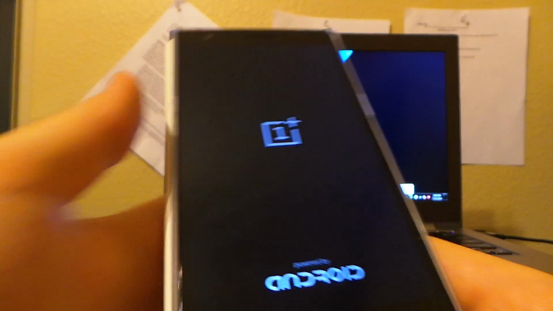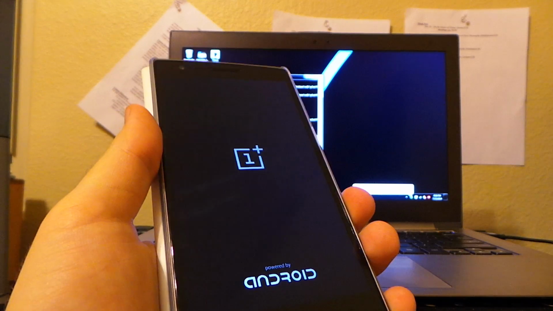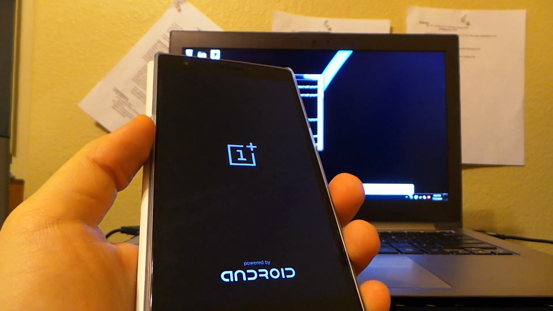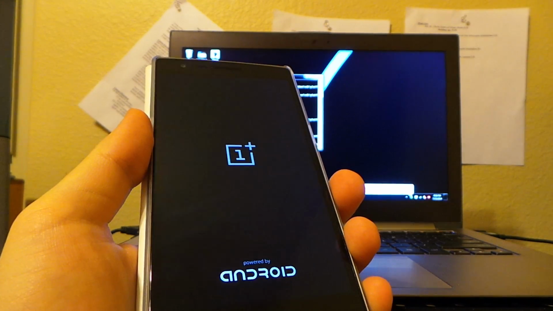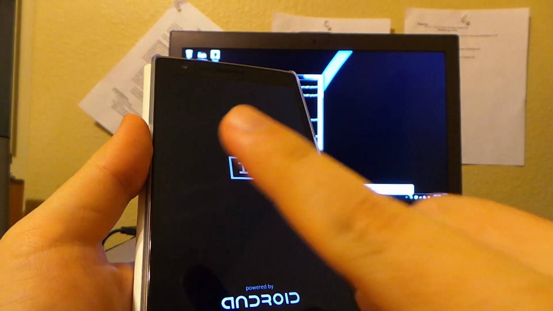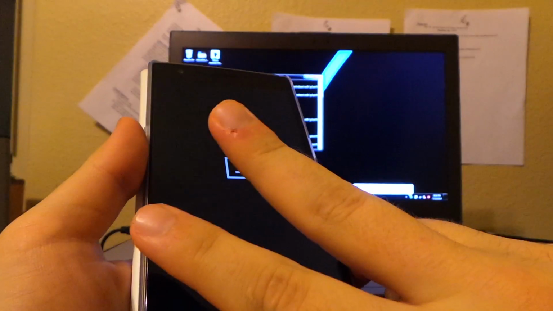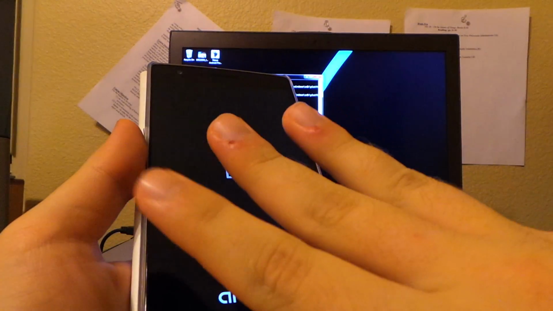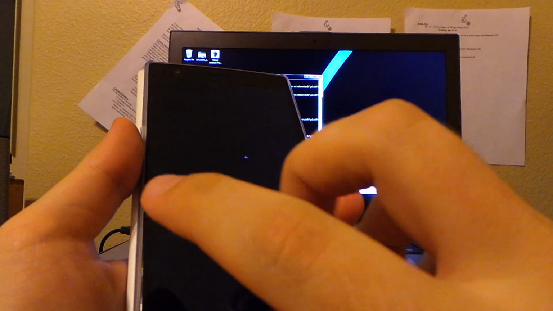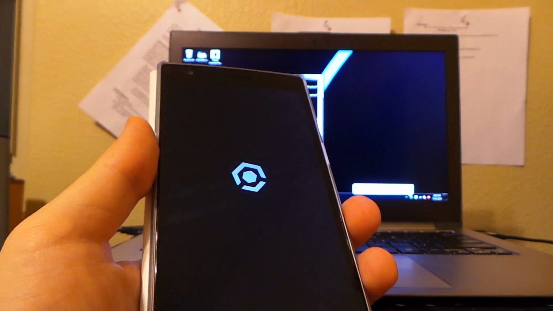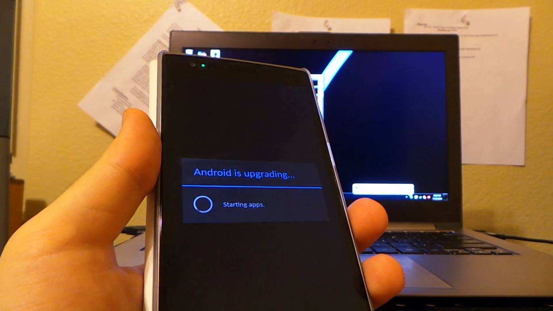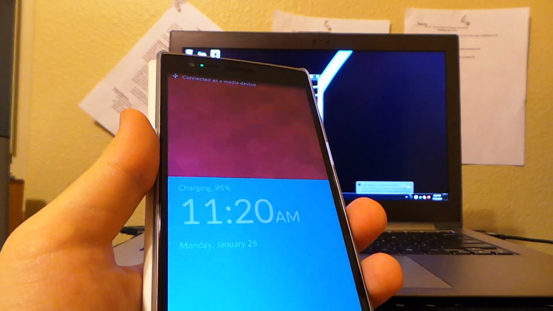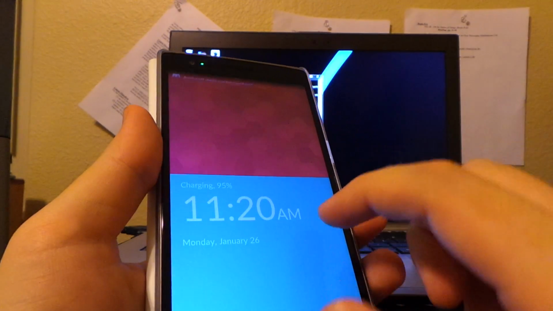So that should actually have done it. So now, if this is right, and I'm almost positive this will work, we will have a custom recovery, an unlocked bootloader, and super user access. Three lovely things for every hacker, modder, rooter, ROMer, flasher, and general control addict.